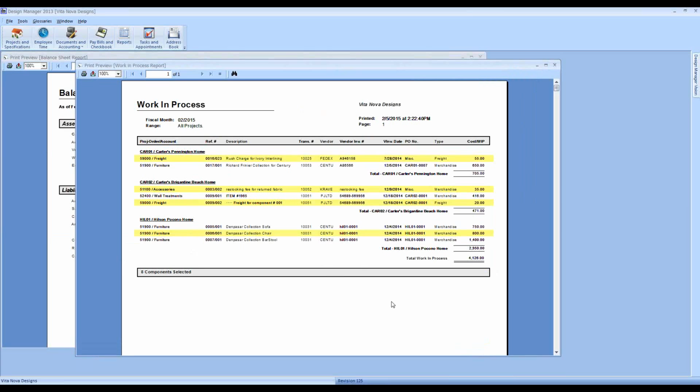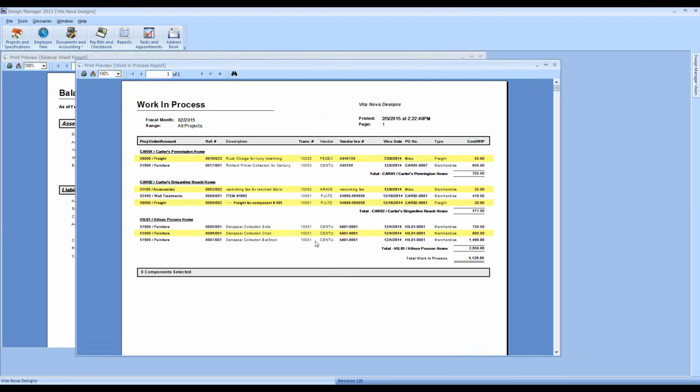So if we think of our balance of our income statement, we'd have all sales or revenue and no corresponding cost of goods sold to balance it out. So we're overstating our net income. What does that mean? It means we're going to be paying a higher income tax on it as well. So along with the pre-billing report in Design Manager, the work in process report is a very important tool to monitor our proper invoicing to the client.